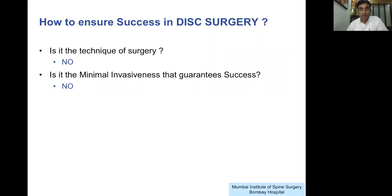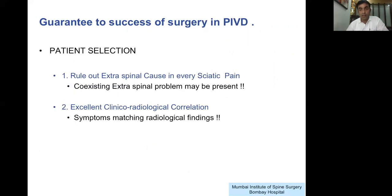In these situations, the technique of surgery does not determine failure — neither minimal invasiveness nor conventional surgery would have guaranteed better success. The answer to both is no. The key to ensuring all your patients can be guaranteed success when chosen for PIVD surgery is patient selection. If one thing will ensure 100% surgical success, it is patient selection.